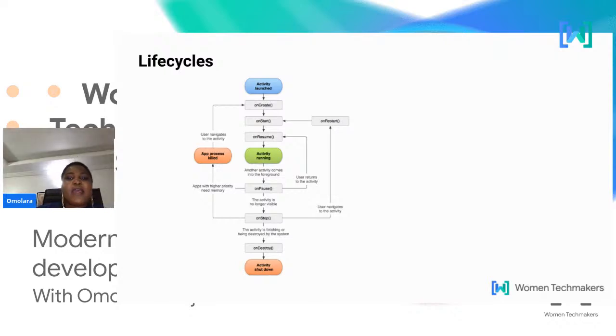Yeah, life cycle. Almost every developer that started from way back, even now, has at one point or the other interacted with this graph, because every now and then you find yourself referring back to Android life cycles. I mean, you want to know what happens after onCreate, you want to know what happens after onResume, and how it's destroyed and all that.